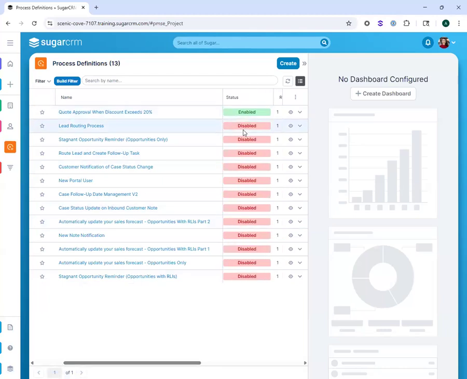Once it is enabled, and you can see here, I only have one that's enabled, and that's the one that we used earlier. Once you make that disabled one enabled, which is as easy as going over here and marking enabled, right? And confirm, and it's turned on. Next time that record, anything is changed, that's the trigger for that record. We got a new lead. Okay, we need to do an assignment. That workflow is going to start, and it's going to go through all its steps.